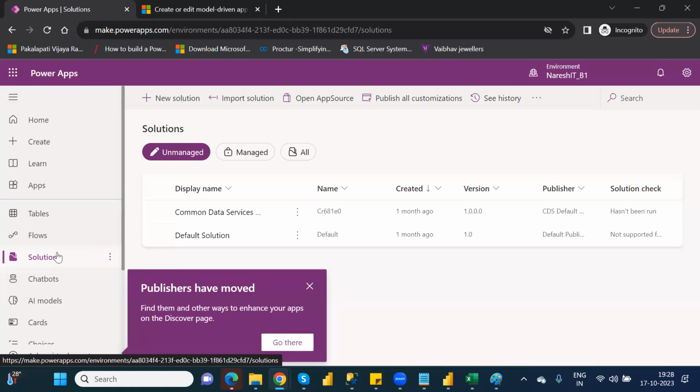If I need to create all these things in another environment, it will take time, like 2 months. That means table creation, creating the canvas app, model-driven app, flows, and charts, everything I created here with proper design.